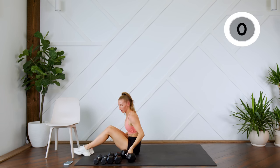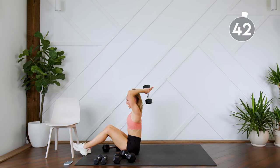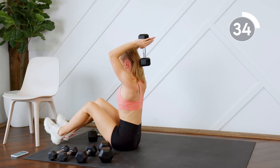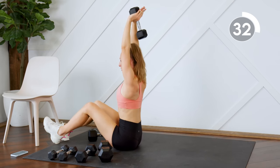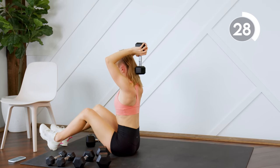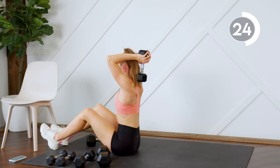Good, sitting up right away. I'm gonna take my lighter dumbbell for this one, right behind the head, and squeeze it up. Make sure your elbows are locked.